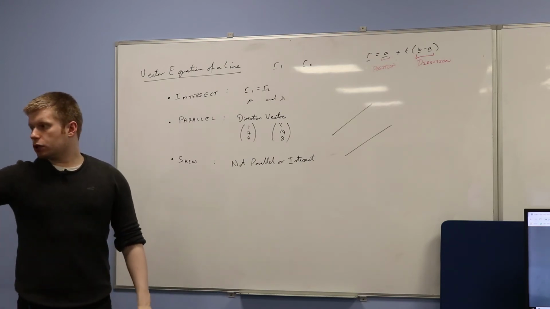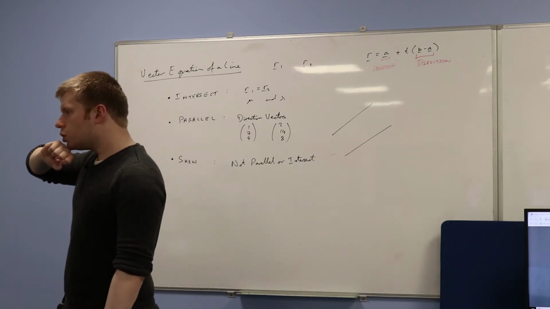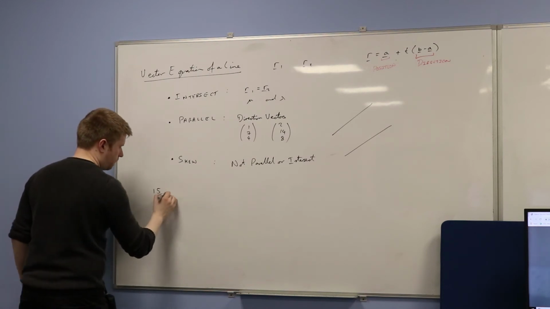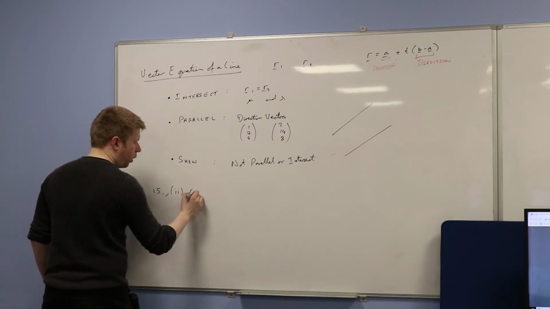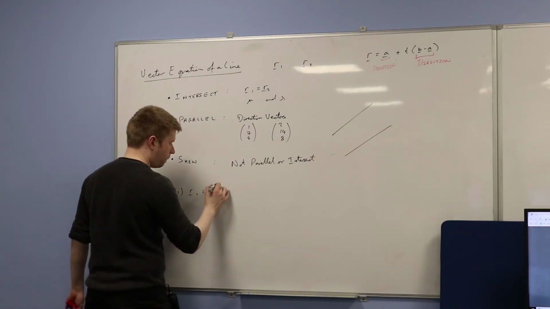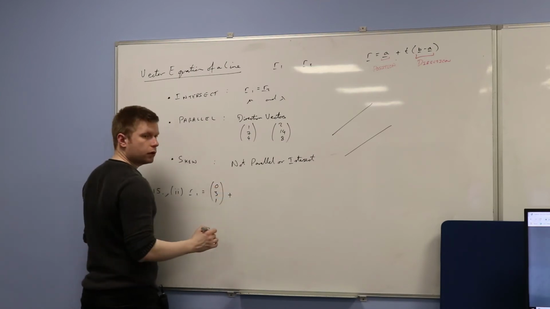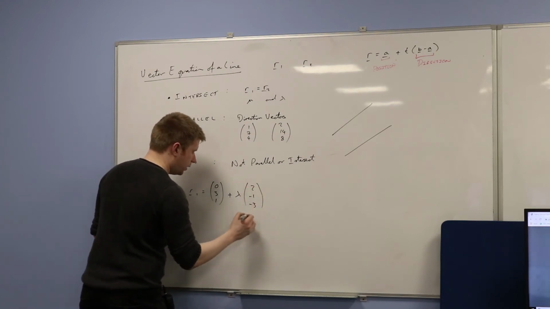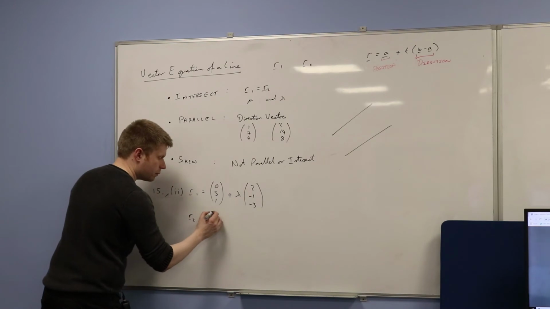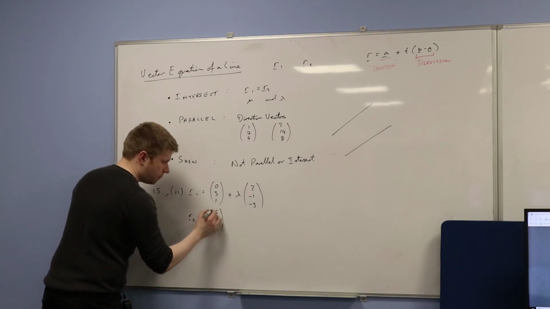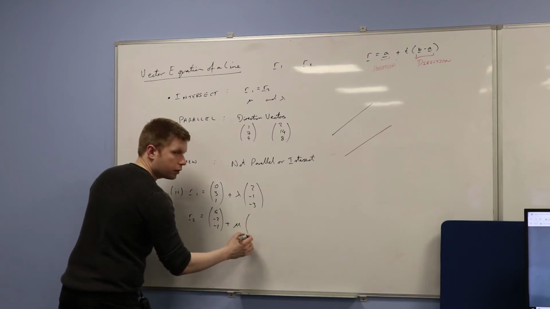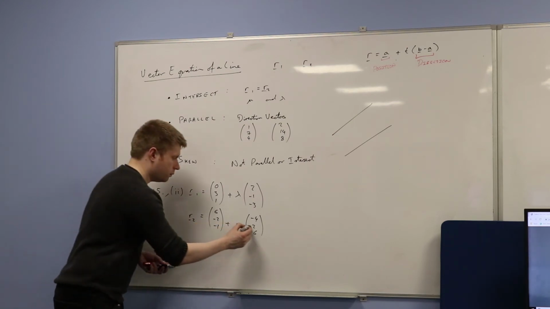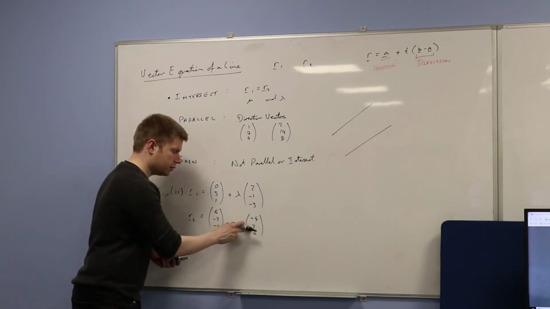Is that okay? So as an example, could you have a look at question 15 part 2? Could you read out R1 for me? 0, 3, 1. Yeah. And then could you read out R2 for me? 6, -2, -1, plus mu. -2, 6, was it? Yeah, that's right. -4, 2, 6. Yeah, so that's right. Okay, good.